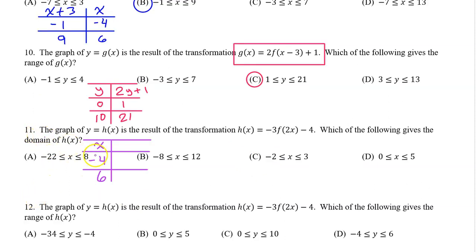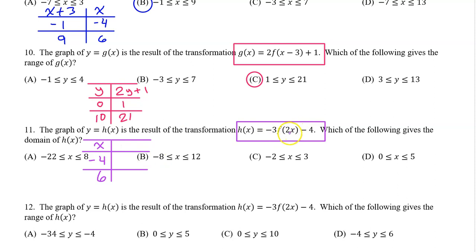For number 11, we are again transforming the domain. So here are the x value endpoints of the domain, -4 and 6. Let's study the transformed function h of x, looking for transformations that will affect the x values. These will occur on the inside of the function, and all we see is this 2. This is going to be a horizontal dilation by a factor of 1/2. It's always the opposite of the way it appears for horizontal transformations.